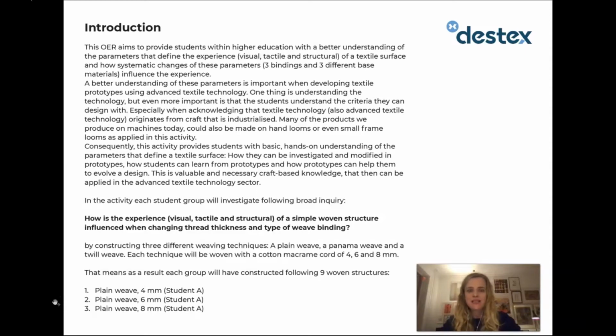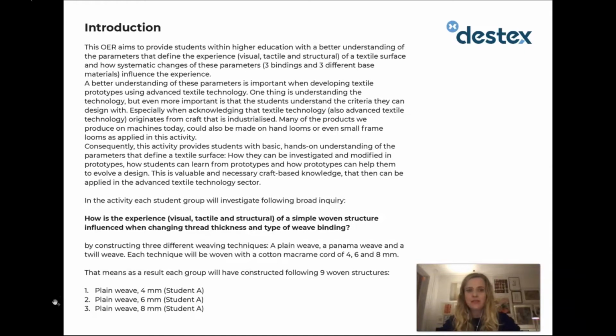One thing is understanding the technology, but even more important is that the students understand the criteria they can design with. Especially when acknowledging that textile technology, also advanced textile technology, originates from craft that is industrialized.